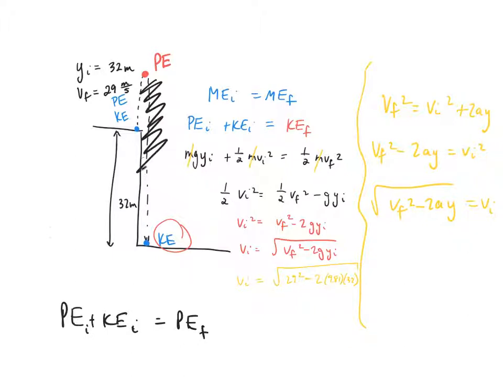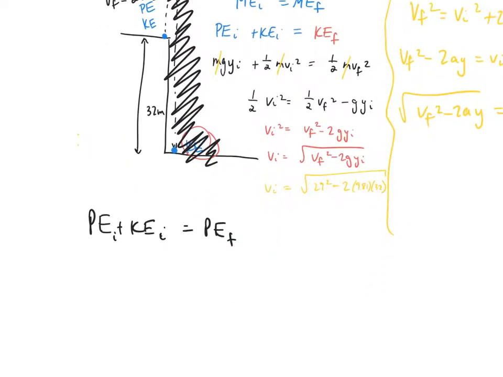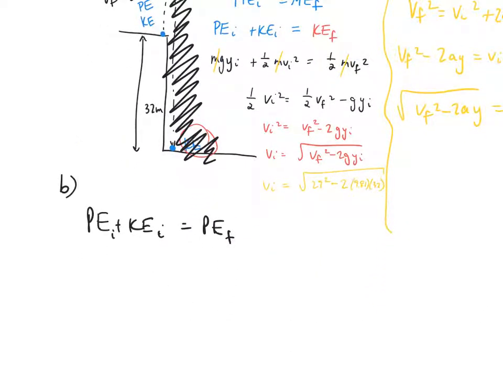Once I've done part A, I'm getting rid of all this. I'm only looking at the first half of the problem, from when it's launched to the max height. Here's when it's launched, here's max height. Obviously, I'm going to have to use Vi from this. I'll use the number we got as an answer to actually do the math here. But this is my new equation now for part B.